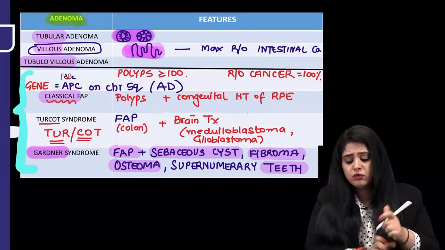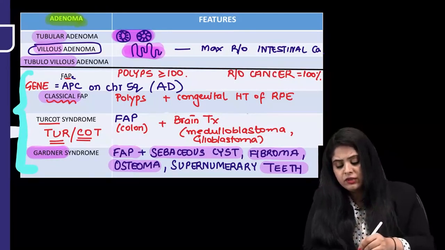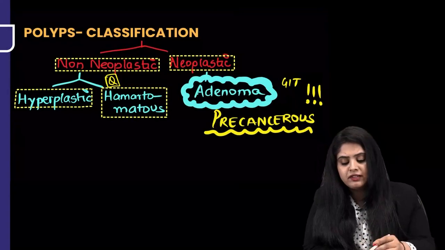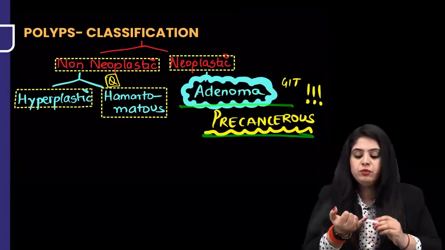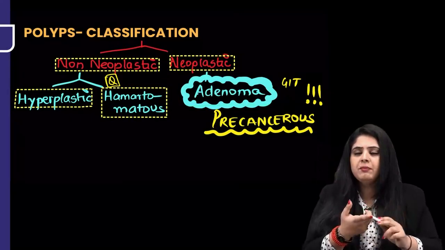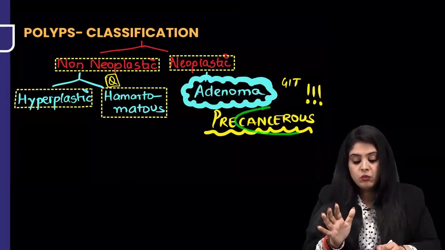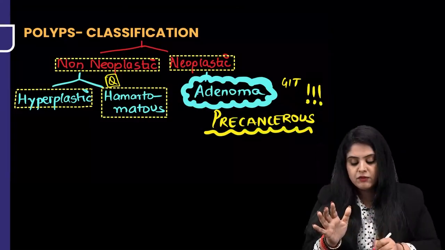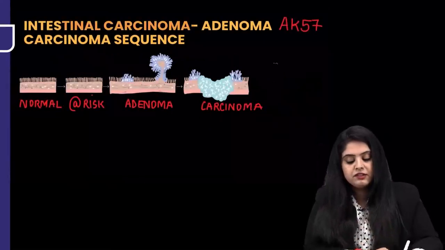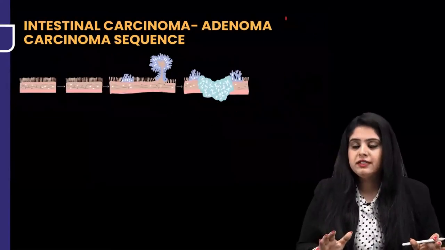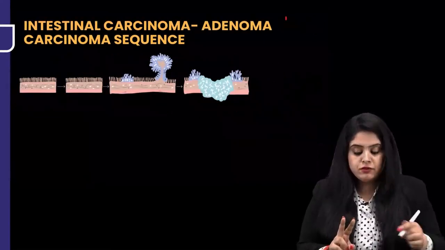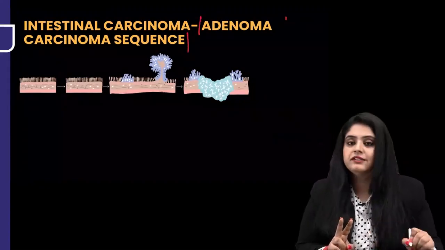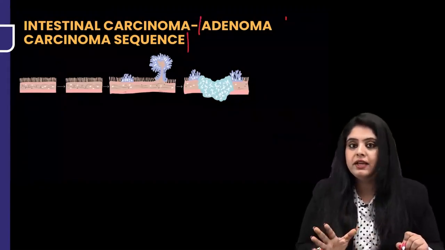Now we've spoken so much about cancers. Okay, this can cause cancer, that can cause cancer. So all the adenomas, tubular, villous, tubulovillous, FAP, everything is cancerous. But what cancer am I talking about? Of course, I'm talking about intestinal carcinoma. So when we talk about intestinal cancer, there are two main things that you have to know. First, what is the genetics? And second, what is the lab diagnosis?